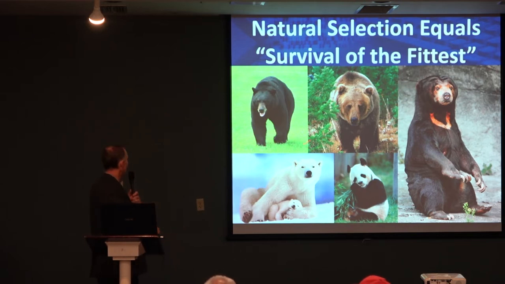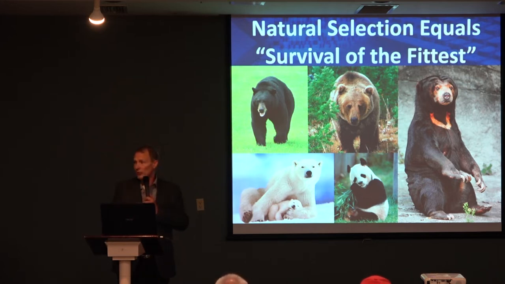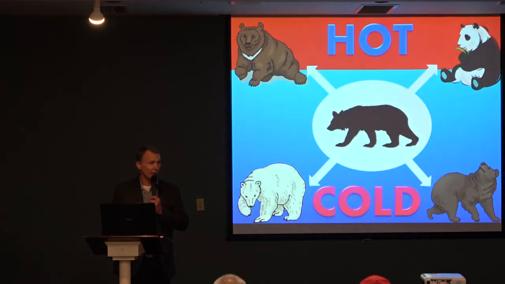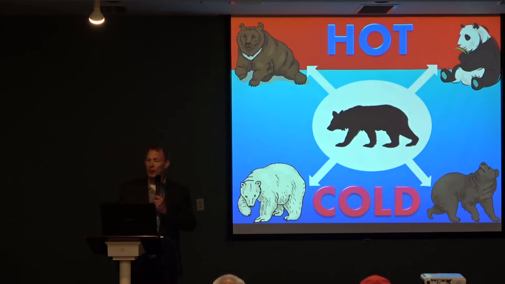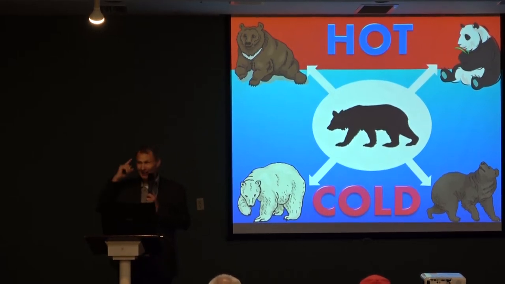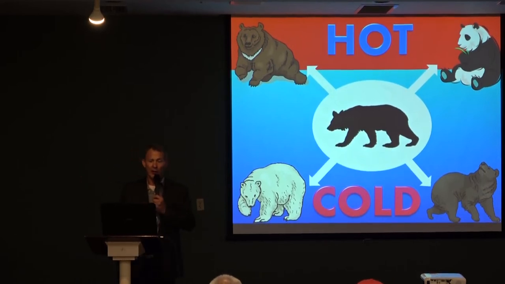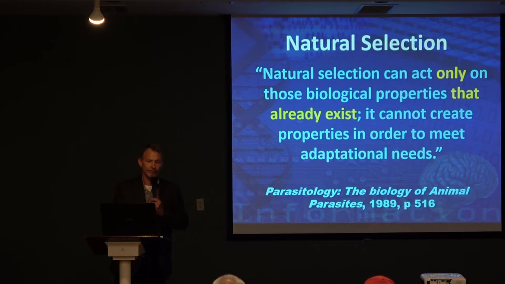And here's a good example. We have many different varieties of bears, but they're all bears. Now, some of them are suited to different environments. We have some bears, they like hot environments, and obviously we've got some that like cold environments. But they didn't choose what genes they were going to use and say, I better go to the north or I better go to the south. They had the genes in the first place, and that helped them to adapt to their specific environment. And then over time, they lost those genes, and that's, again, a net loss of genetic information.